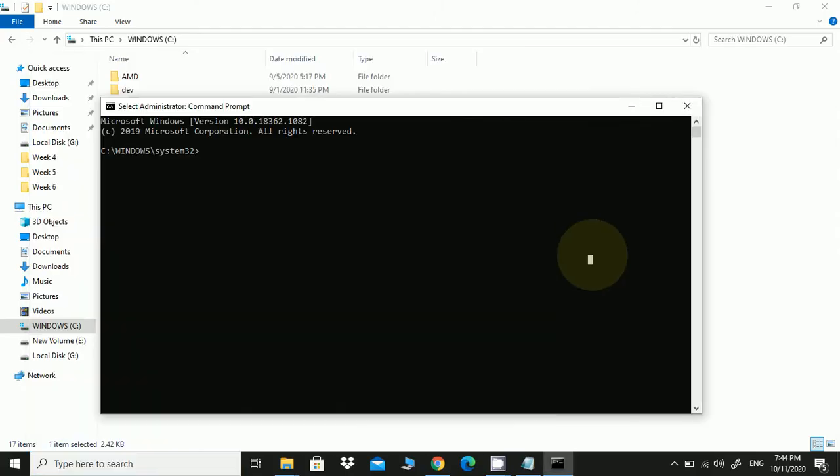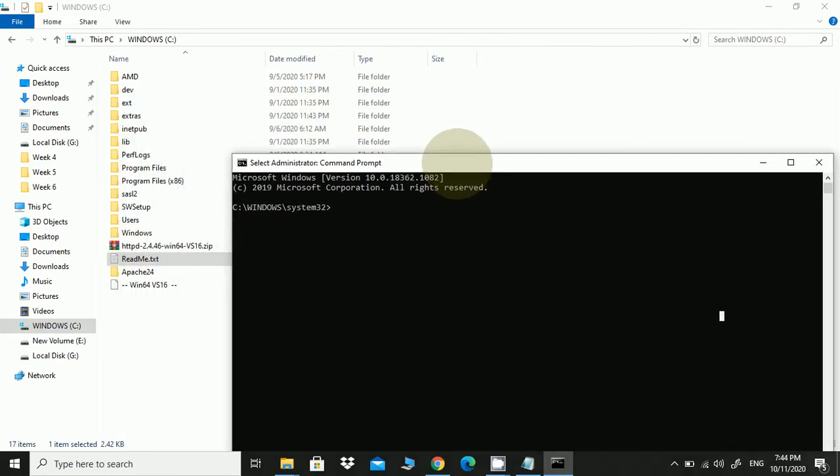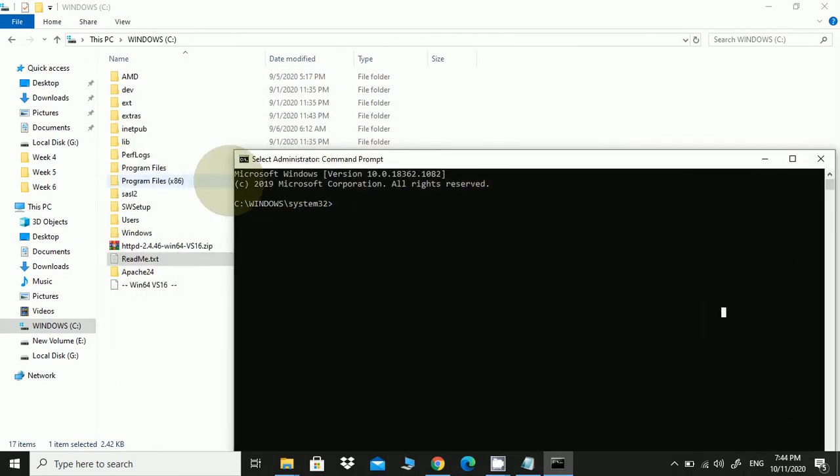Right? Now what you need to do is you have to go to the folder. You have to go inside this particular folder from the command prompt. So here it's in the C drive. So we go to the C drive, can type cd C colon and forward slash. Now we have to go into the Apache 24 folder. So we type cd space Apache 24.